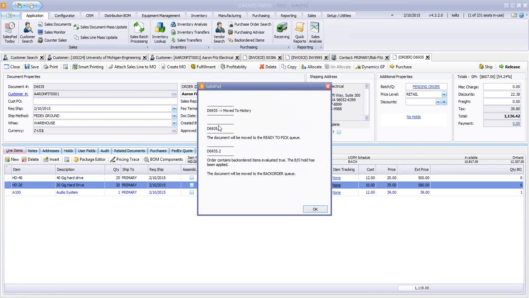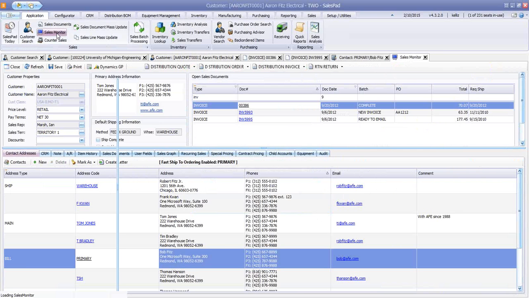So you can see all of the different appendages, so to speak, for the document. If there's a purchase order created off of it, I could see that in the related document. So it's a way to tie all that information together so you're not having to chase down that information throughout the system. So instead of giving these two separate document numbers, it's doing that .1 and .2, so you know it's related to the same document. So I'm going to hit OK. That document is moving on in the workflow, which is what I'm going to show you next.